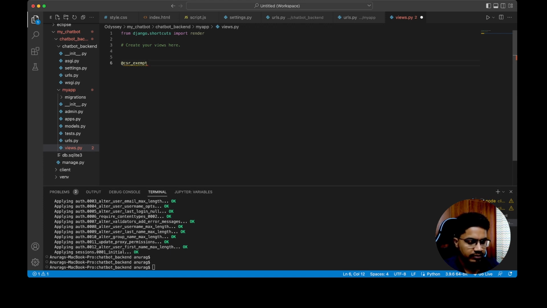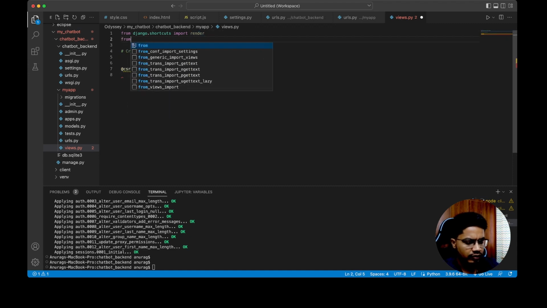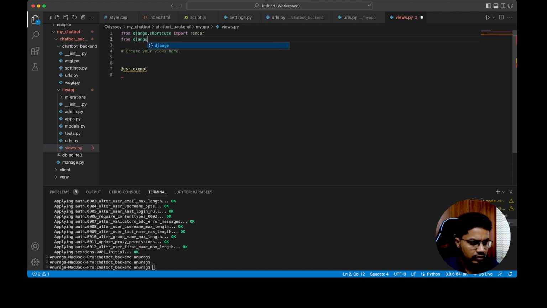Django has some inbuilt middlewares, so we're going to include this from Django dot views dot decorators dot CSRF. This is for cross origin request forgery. We want to avoid that, but we're not bothered about it since it's a local thing.